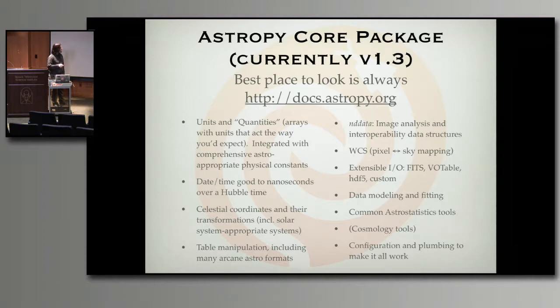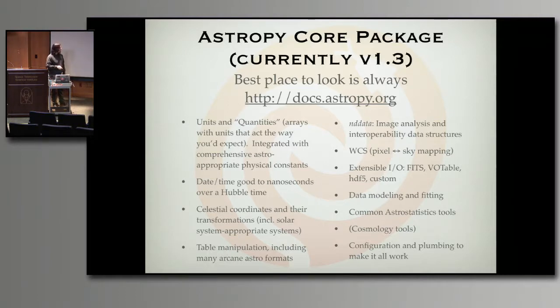It has representations of times and dates that ends up being essentially good to a precision of roughly nanoseconds over Hubble time, right? Which is one of the unique things that astronomy needs, but it turns out can be done if you focus specifically on the interests of the astronomy community. And of course celestial coordinates, so that you can ask this question that I asked at the beginning that sort of motivated the whole thing: how you transition, or how you switch between various coordinate systems that everybody in astronomy recognizes but couldn't agree on a shared set of tools until ASTROPY.